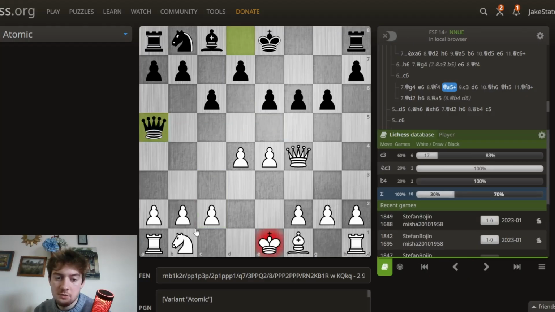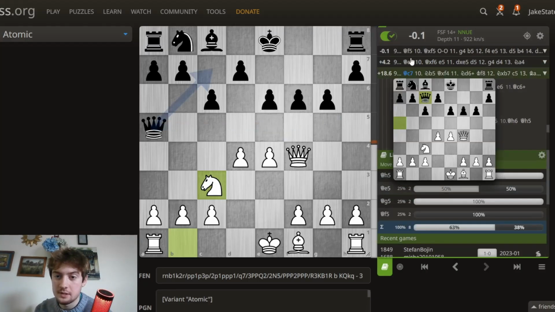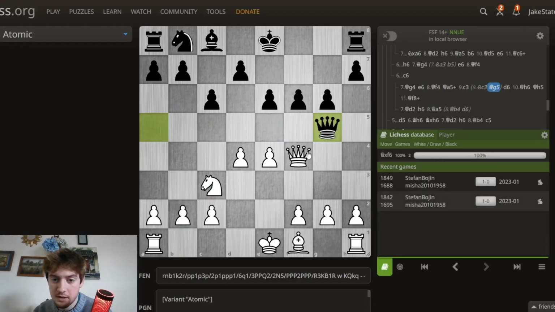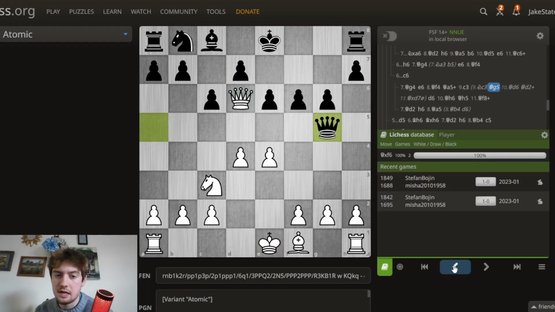So that's after c3, but same thing after knight c3. Notice how the queen f5 is actually a very rare move here. And once again, you pretty much have to find queen f5 here. Otherwise, you're just toast. Like queen g5, a lot of people play that. And people make the mistake of taking here. Just go queen d6. I know it looks scary, but you're threatening to explode the king. If they come down here, white just wins the game immediately.